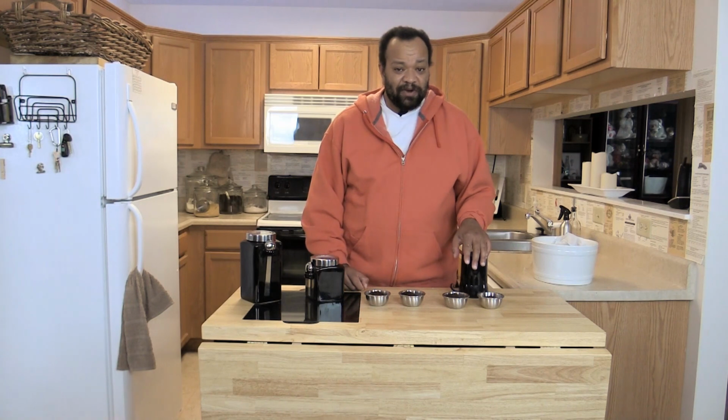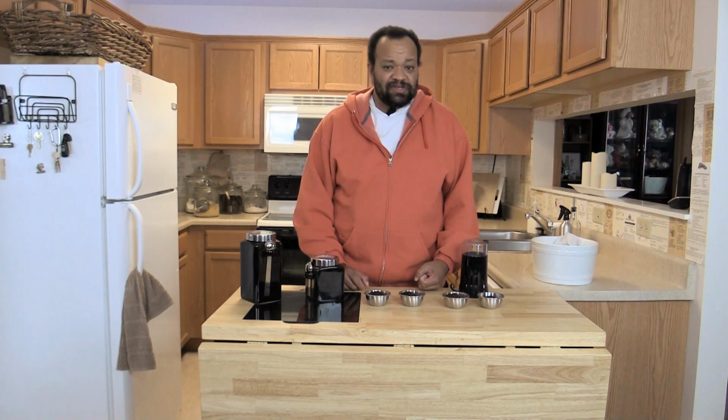You're going to have to experiment to figure out which grind works best for your coffee maker. So just do little batches. Once again, the ratio that you're probably going to want to use is 2 tablespoons of ground coffee per 6 ounces of water. But even that, you're going to have to experiment on.